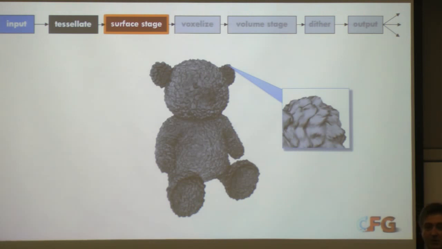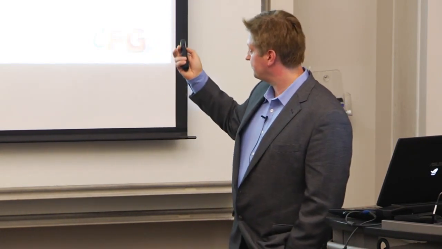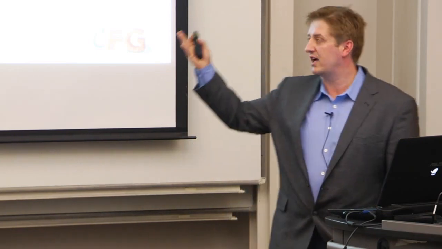So for example, if you would like to have a surface that has certain friction, or to add some friction to that surface, you would create some procedural model that would add that kind of microstructure. If you would like to have an appearance of some crocodile skin on this teddy bear, you would probably read it from some small texture patch and apply it across the surface. If you would like to distort it, in this case with some Perlin noise displacement, you would obtain something like that. So that's the surface stage.